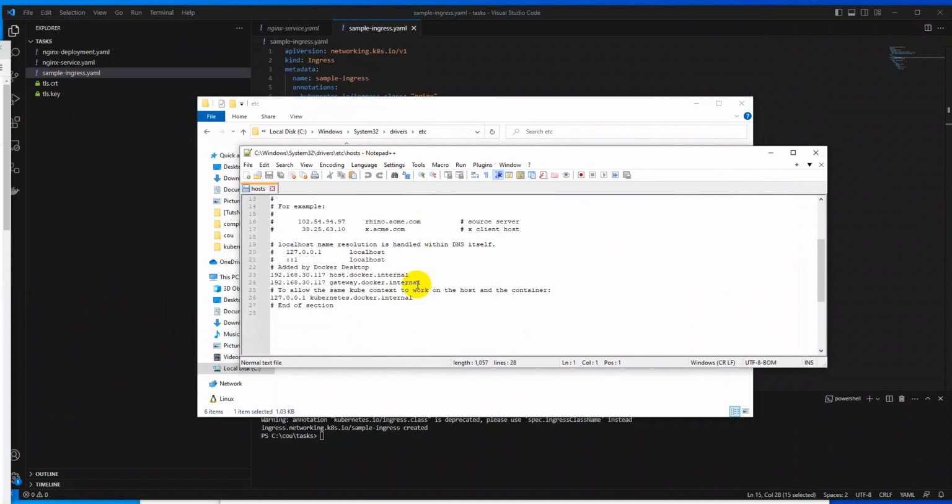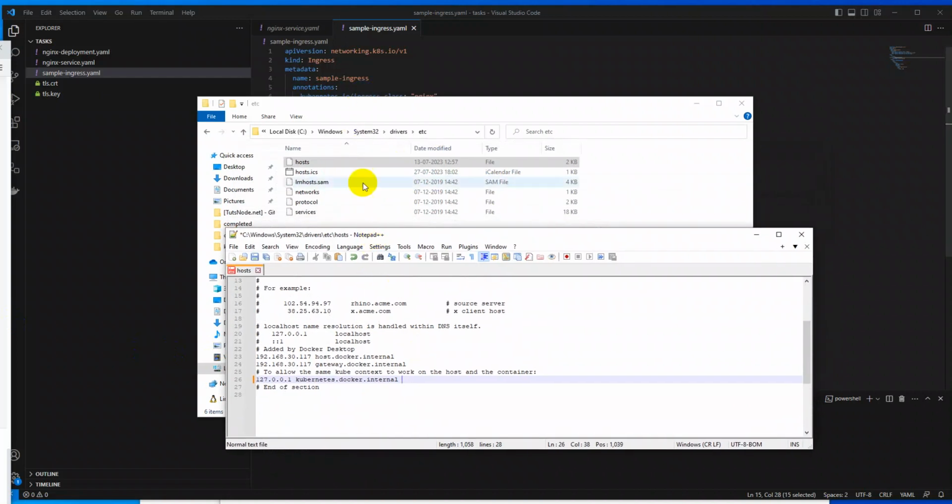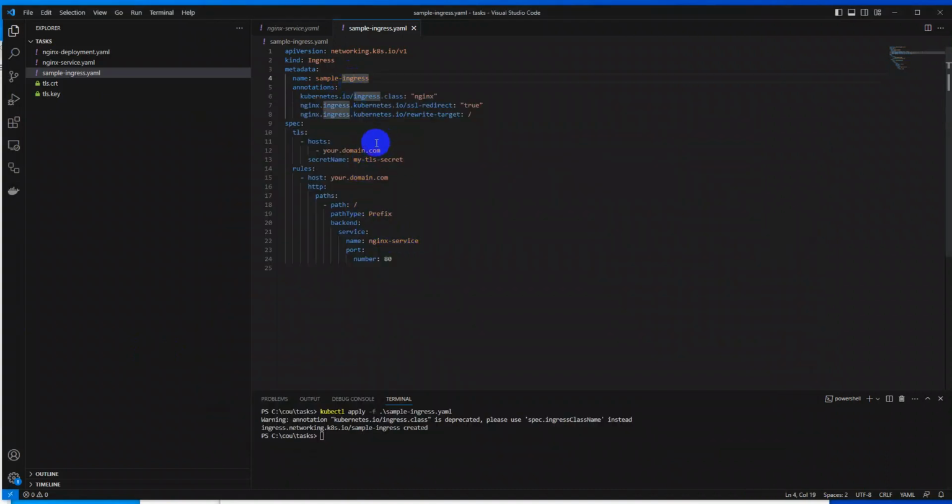So let me add an entry here, similar to the Kubernetes Docker internal entry. I will add one more entry for 127.0.0.1 for local, for this your.domain.com also.